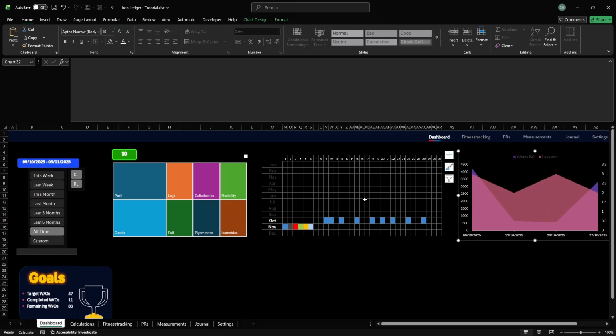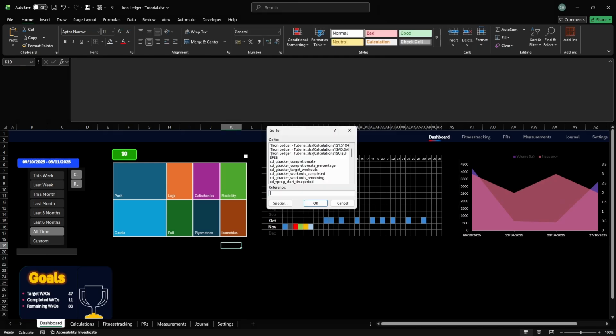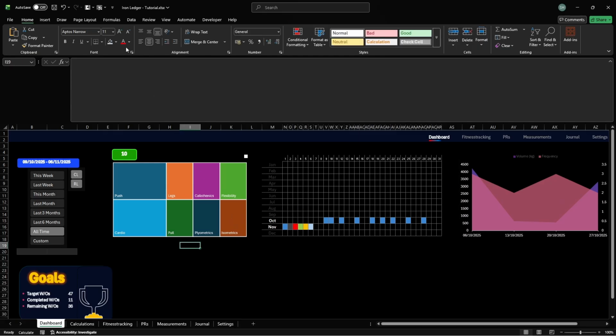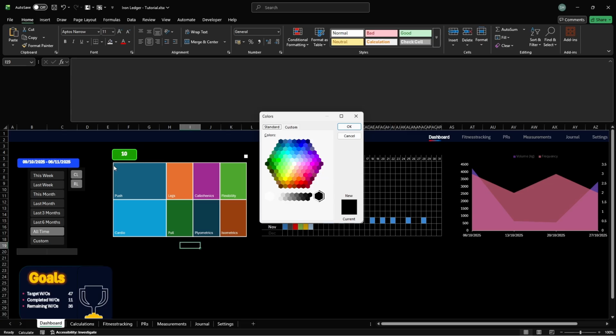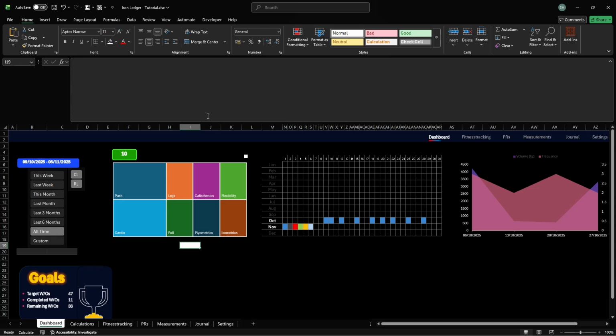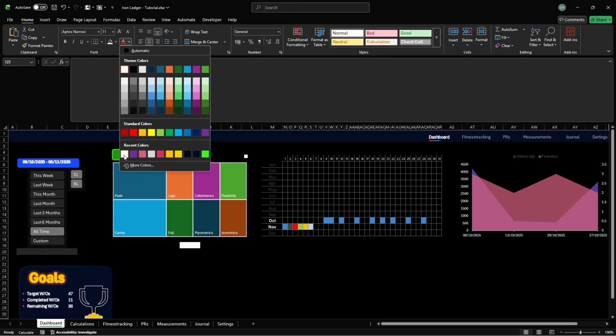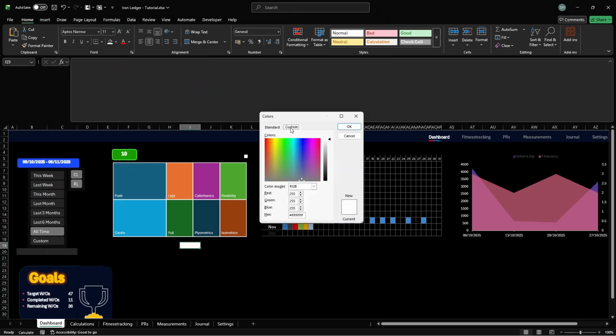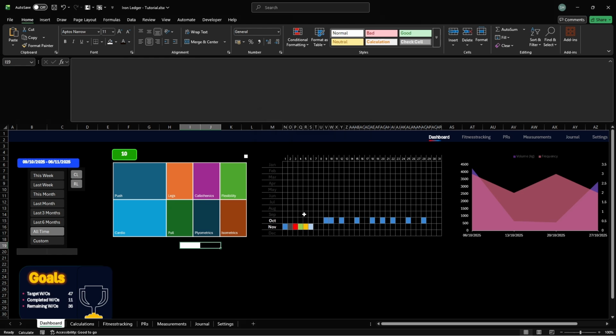Now, for the exercise progression section. On the dashboard, select I-18. White fill, black font. Merge I-18 to J-18.